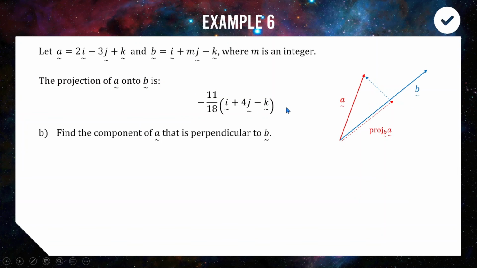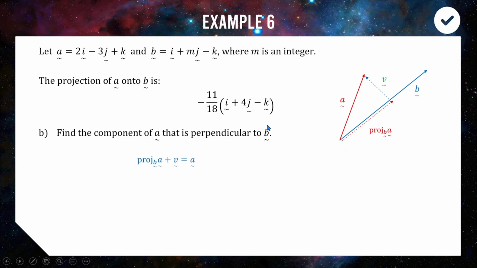Okay, so what this question is asking us for is find this dotted blue vector, which I'm going to call V. Okay? Now, we can find this pretty easily because we know what the projection of A onto B is. We got that in part A, and we know what the vector A is. It's from the question. And we also know that if I did the projection plus vector V, this would be equal to vector A. Okay, because these are the two components. If you add them together, you get the vector.